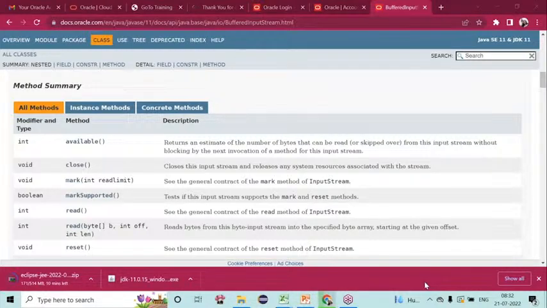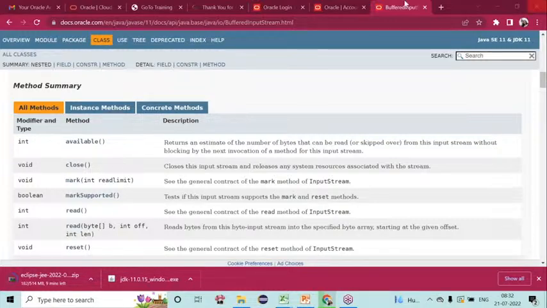So for every version we have a respective API document. Friends, in Java 8 we don't have this structure, so we don't see any module. Only from Java 11 can we see module, package, like this. If you want, we can try to open the Java 8 API document.